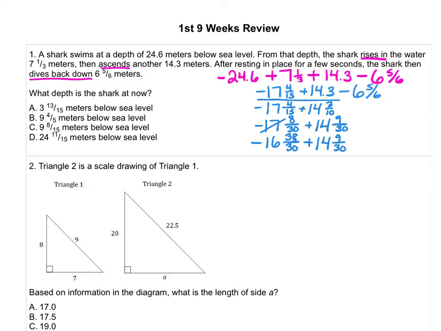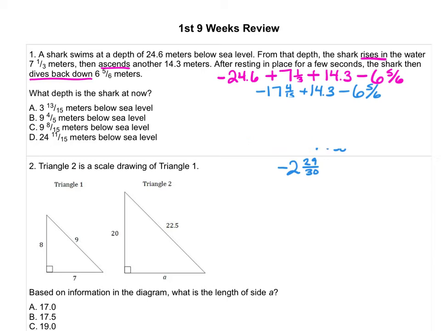So when we add these, we actually subtract, and we get negative 2 and 29/30, and it's negative because the sign of the number further from 0 is what we keep. So negative 16 was further from 0, so we kept the negative from it. Okay, so we get negative 2 and 29/30. I'm going to erase this once again due to space to write. We've got negative 2 and 29/30 minus 6 and 5/6.